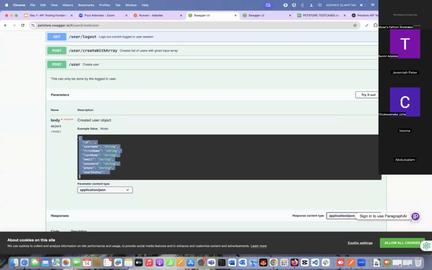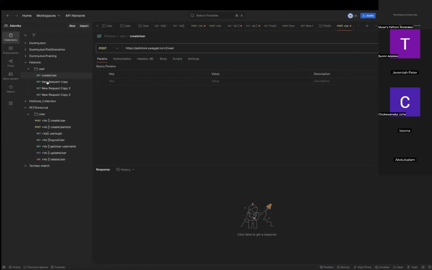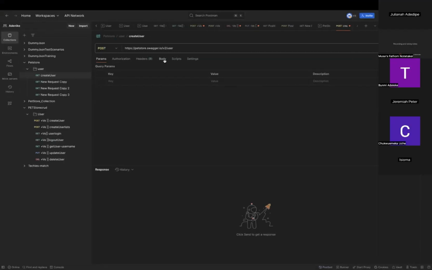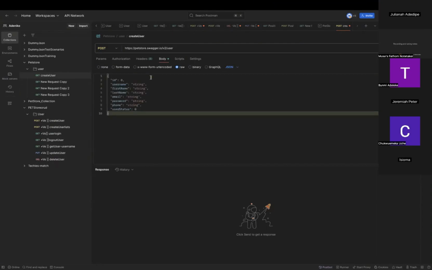Copy the body here. Go to body. Go to raw. Select JSON. JSON is already selected. Then you can now put your name there. Put your data.